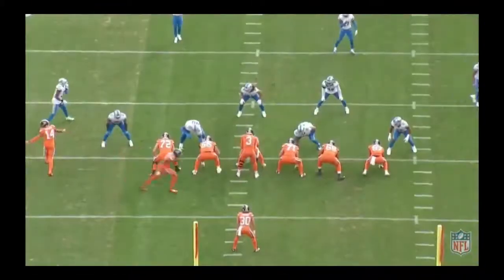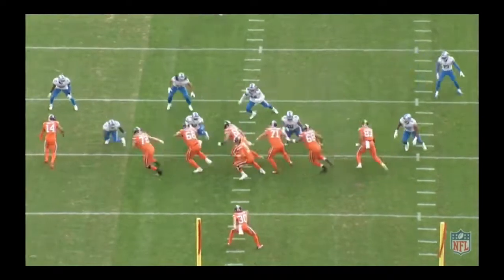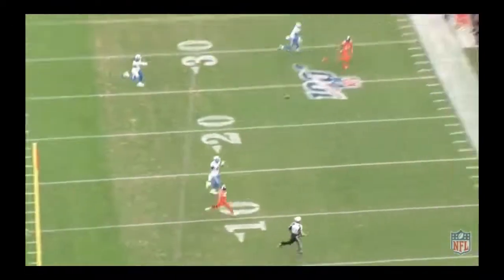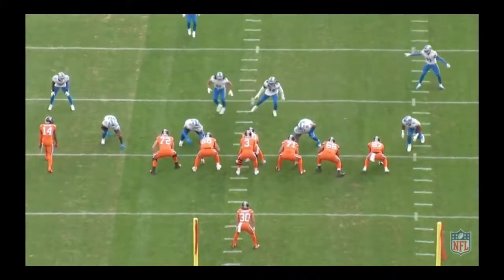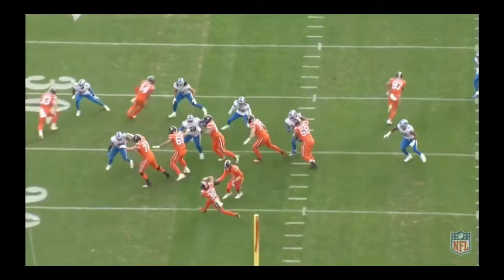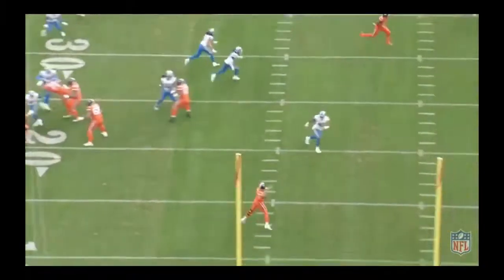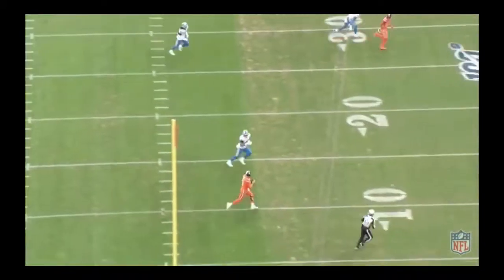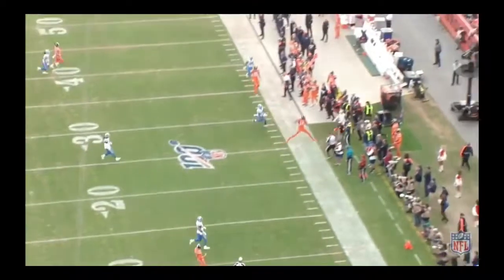Going to the end zone view — watch the thought process and decision making here. You see the play action fake; he rolls out to the right, looks for his initial read, knows it's not there, extends wide, and at least tries to put it on a rope. Linebackers cheat over to their right. Drew Locke could have tucked a little bit better on the play action fake, but he notices his initial read's not there, the safety's going to blow up his guy, so he doesn't put him in a position to take a big hit. Illegal contact missed by the officials — he still throws it on a rope to where Cortland Sutton has a chance to catch it.